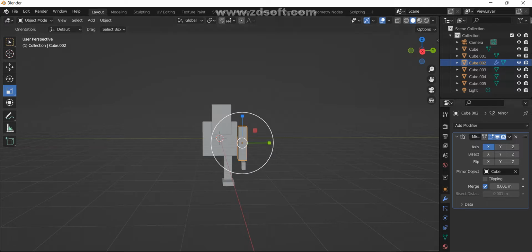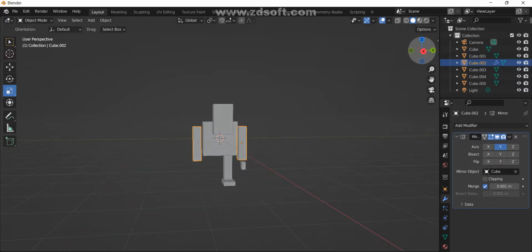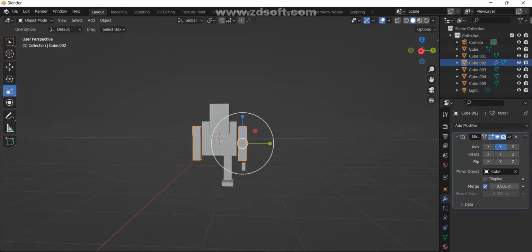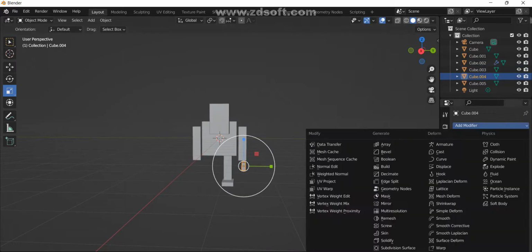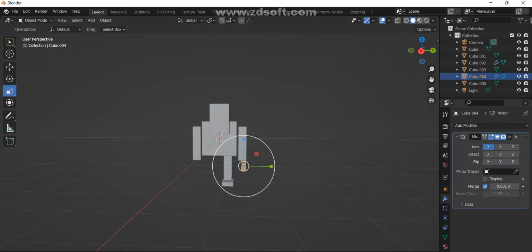So I have chosen it, and now like this it is mirrored. So I will do the same thing with this palm also. Like this.